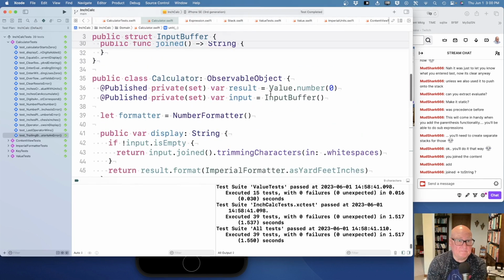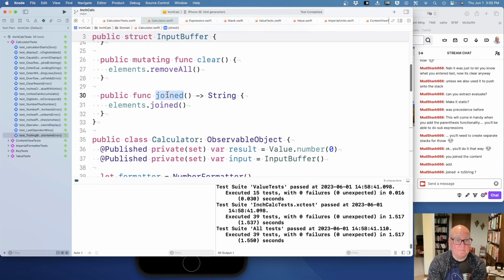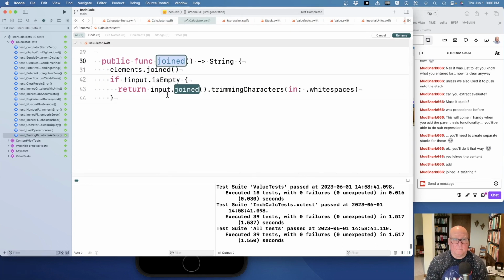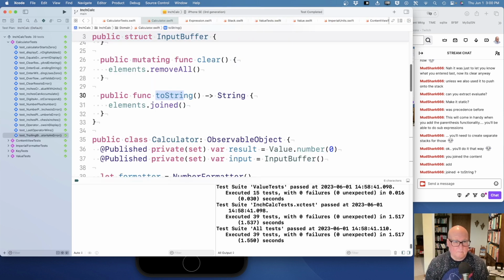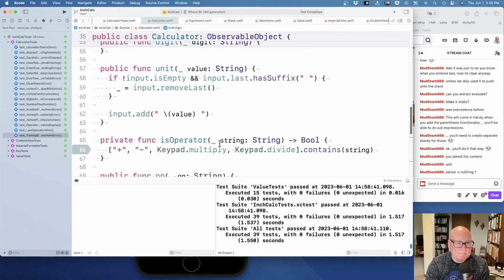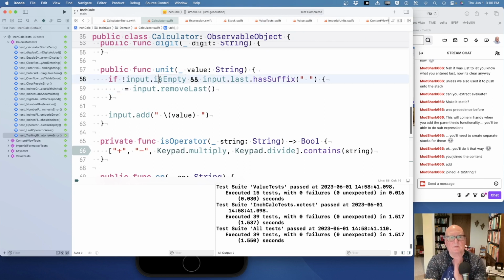Yeah, good idea. I mean, I'm curious what people are doing here. Okay. I don't like having to check it all the time. So input is empty and input.last.